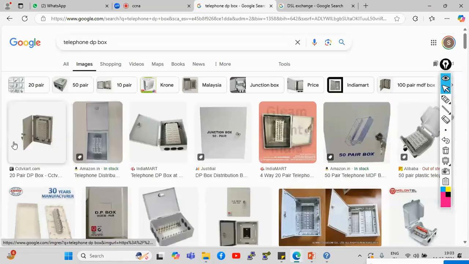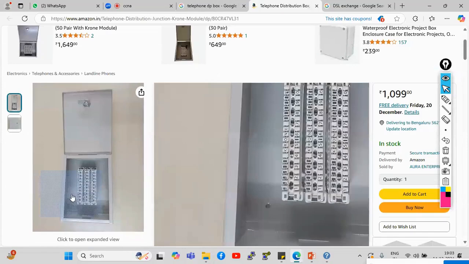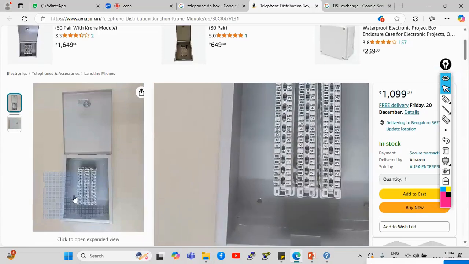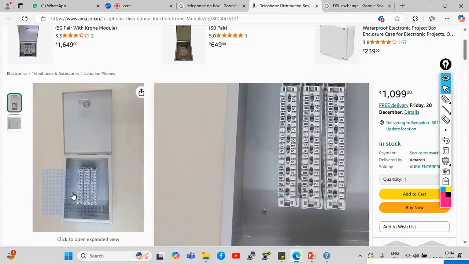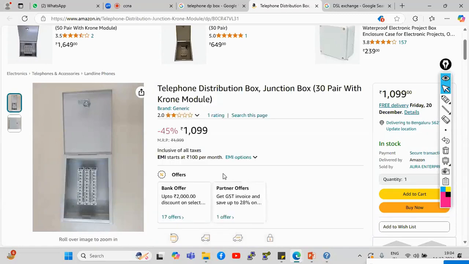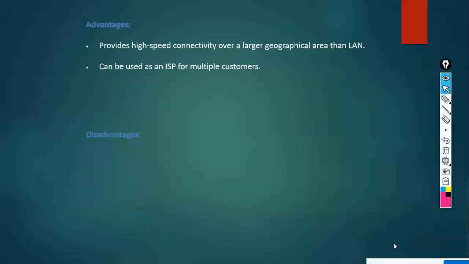I don't know whether in the US, I think it is the same everywhere. These are the telephone boxes that will be there. Here you can see on the right hand side, in the bigger picture, this is where your internet lines come and terminate. Here, this portion that I am showing, can you see the numbers 1, 2, 3, 4, 5, 6, 7, 8? Yes, that's where each one will be going to the port. So one port will be serving 10 customers. Okay, that is the one thing I was talking about.